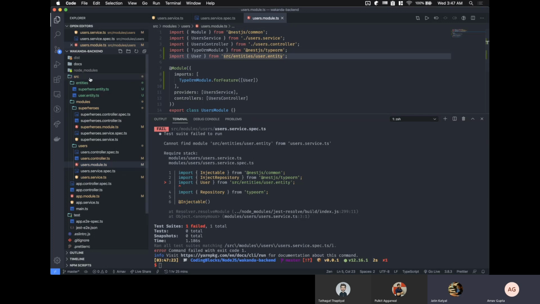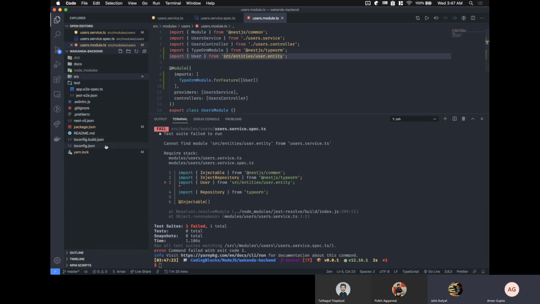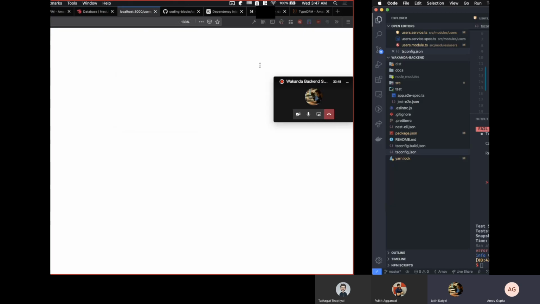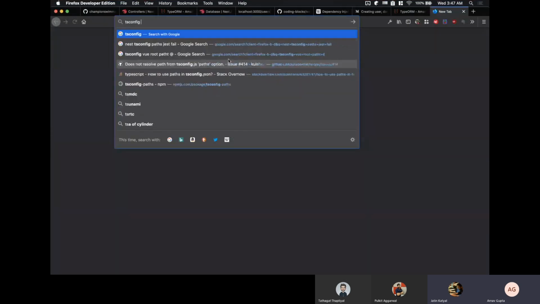So for that, what we will do is, there is a way to create paths. TS config paths.